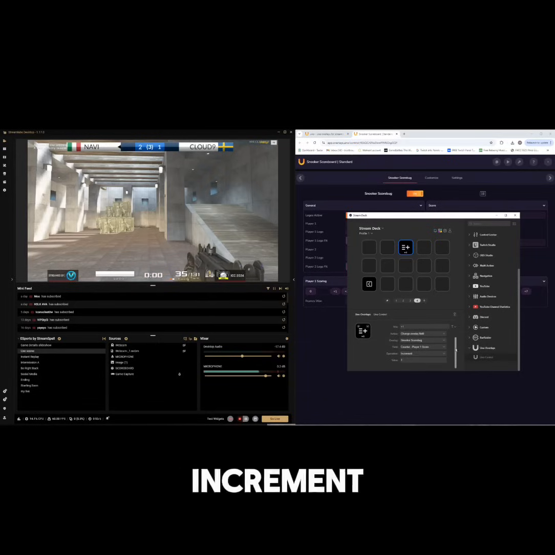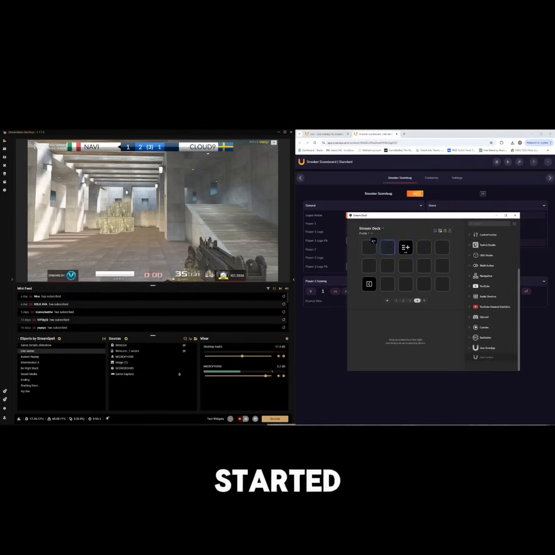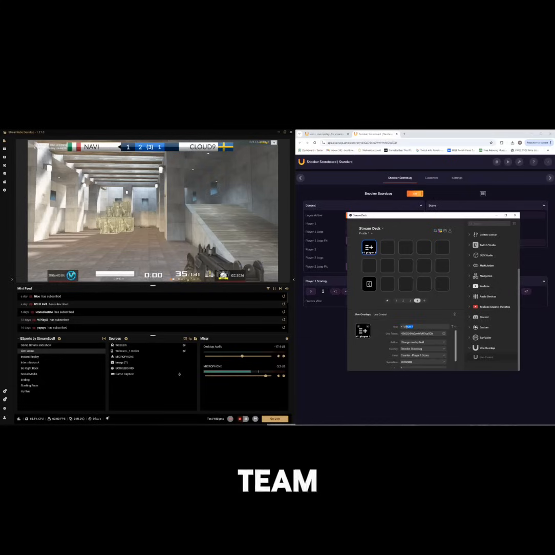So that increment, every time they win a round, you just press that +1. And as you see up here, that +1 started its work. So you can name this +1 player 1. So for the first team, or team 1, we can call them team 1. And kind of move them around a little bit so that it's easier to understand what's going on. So we have a team 1 here. So we want to add another one.